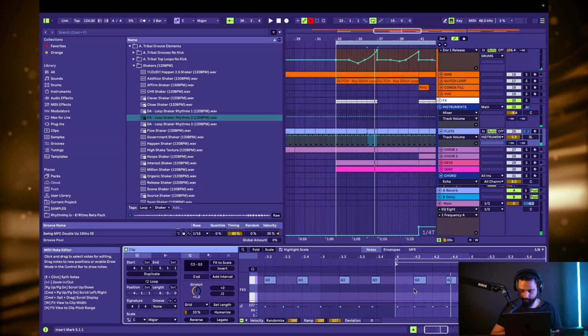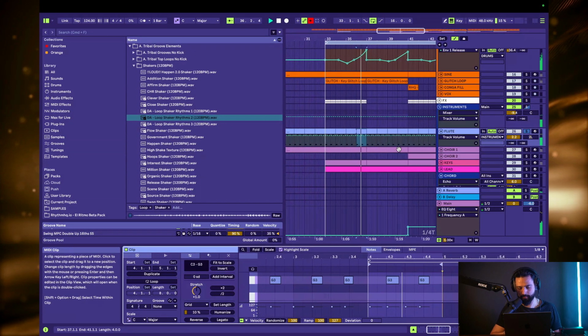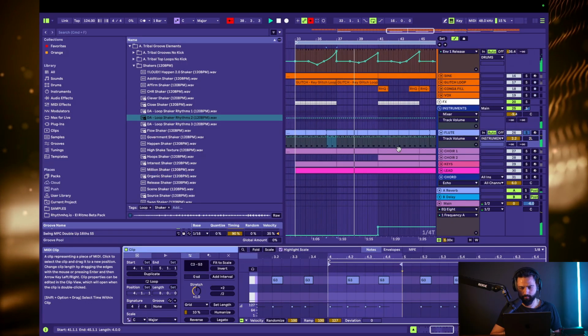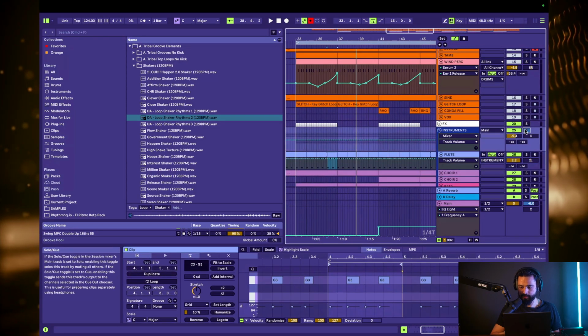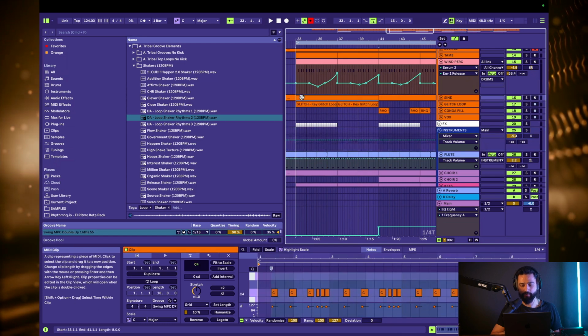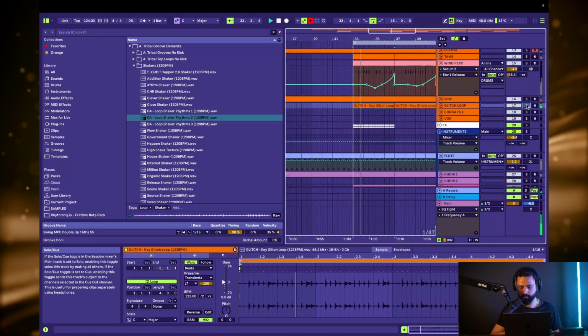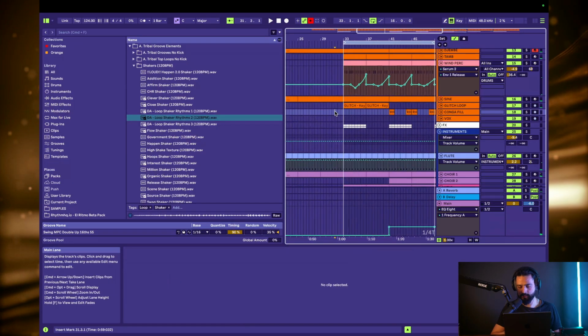It's just C and G, so a fifth. So with this flute and tambourine added in, and another percussion loop, the next section sounds like this.